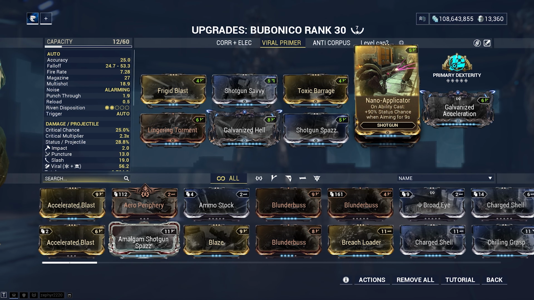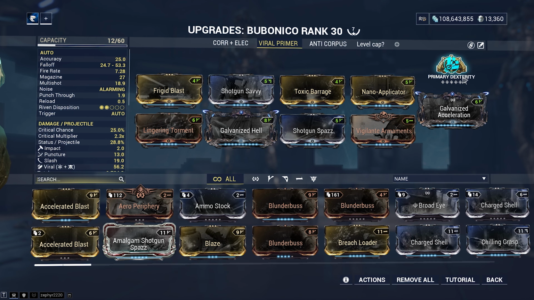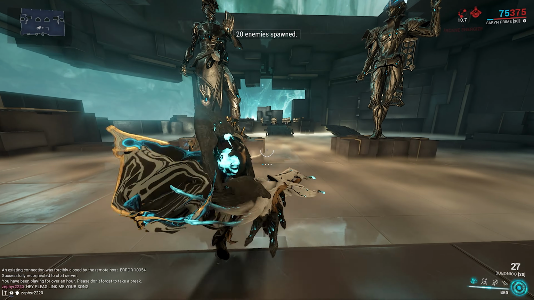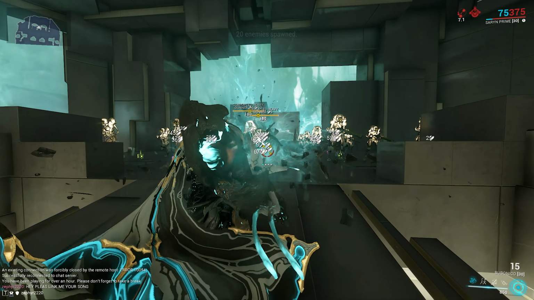Now, Nano Applicator, 90% status chance. It's got a lot of conditions that have to be met, right? So the ability cast and the aiming. So you could swap this out for literally anything else if you wanted to, but it's totally down to you. Primary Dexterity, pretty important because of the extended combo duration if you're going to be using melee. This is basically just another primer. Of course, there are better primers out there like the Bubonico, etc. But if you're doing something crazy and you need to have a primary primer, then this would be your go-to, right? So you just go ahead and use your middle mouse button to apply all the procs like that, and then you can use your left click, and then yeah, that's pretty much it.